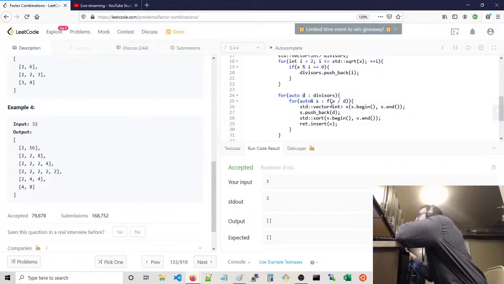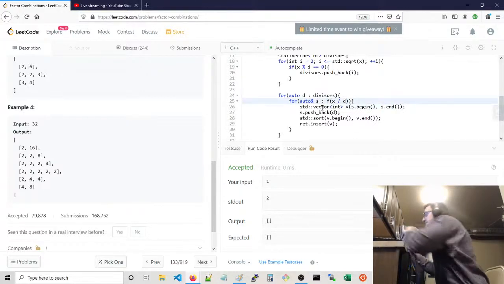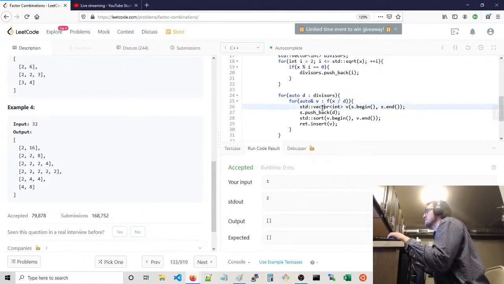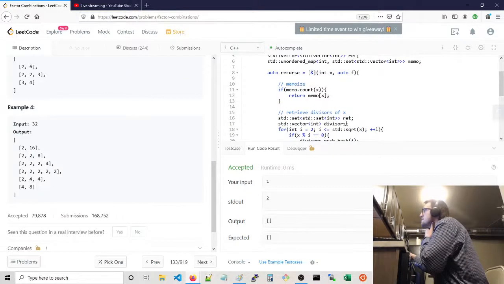So for each divisor, you're going to take f of x divided by that divisor, and you get this vector, which is a copy of s, which is really just a v. We'll call it new v, I guess. And then we push back into new v, and we sort that new vector, and then we insert that new vector into a return set.